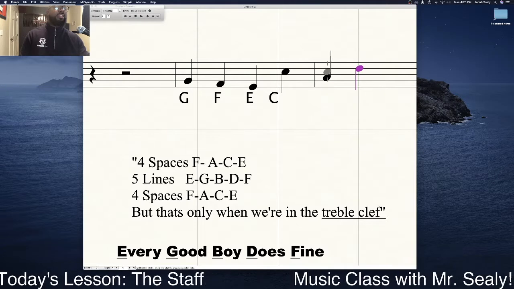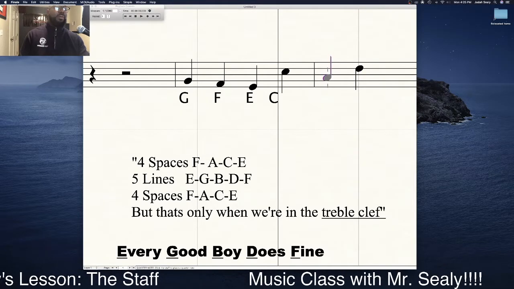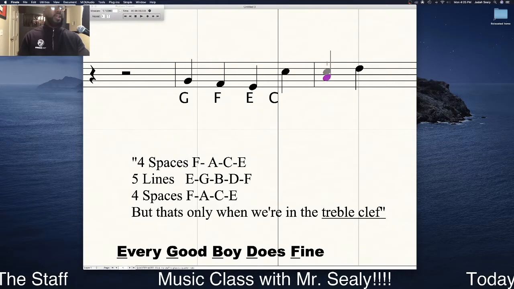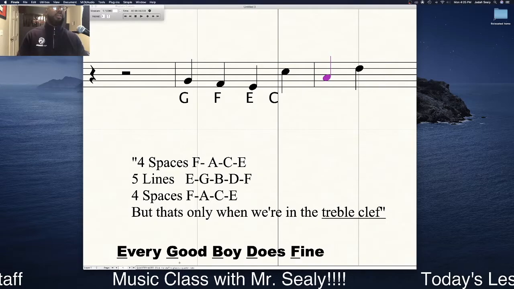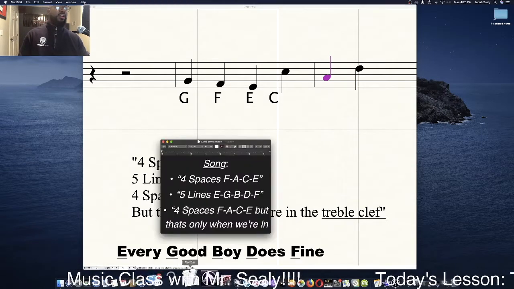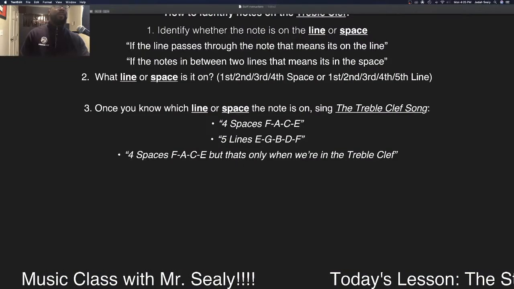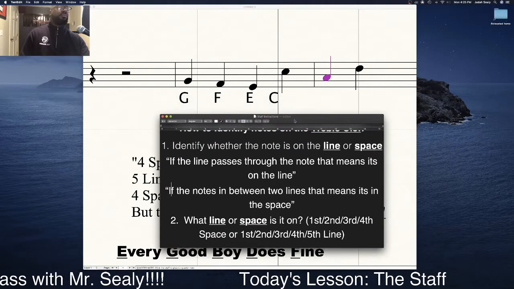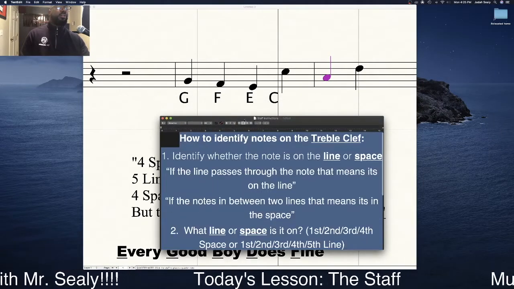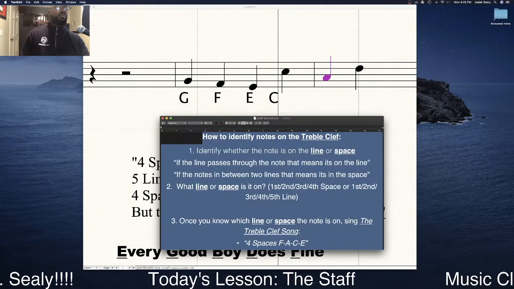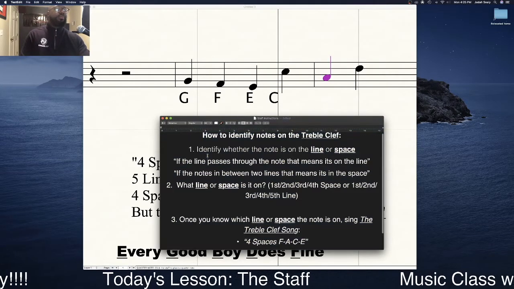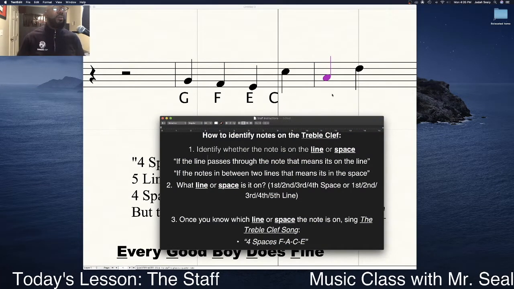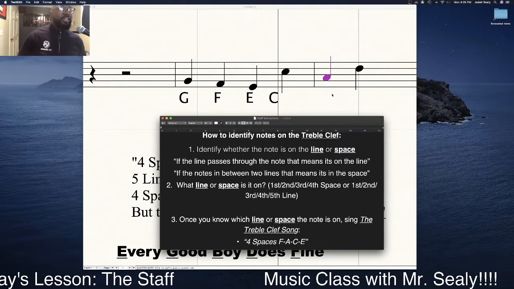So I want you to tell me, start with this one and tell me what order. If it's this one, you will say this is a blank, and then this is a blank. So you say the first note is a blank and the second note is a blank, okay? So using the words to the song, using the instructions that we use, okay? Let me see if I can stretch these out just a little bit. Make these a little bit smaller so you can read them all. Now, go to work. I'll give you a few seconds. See if you can figure out what the first note is and then figure out what the second note is.